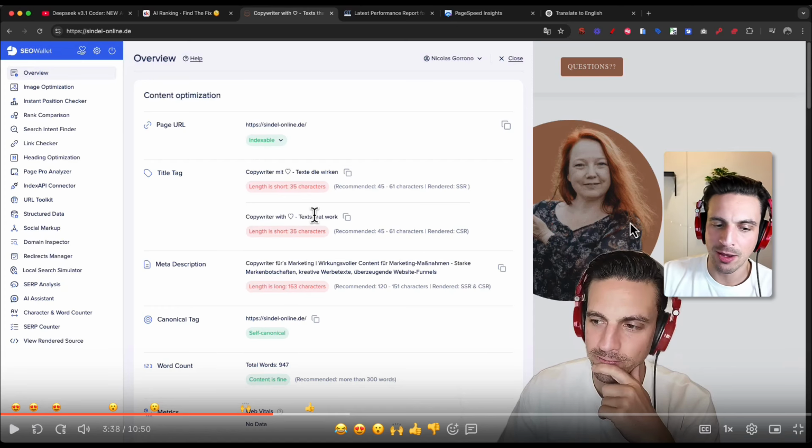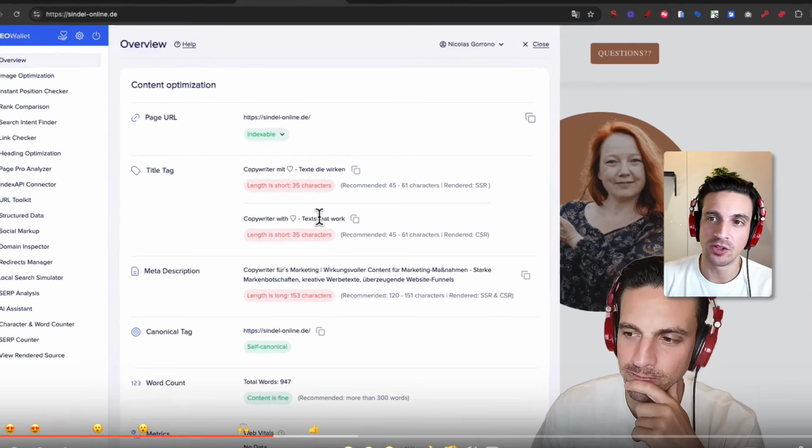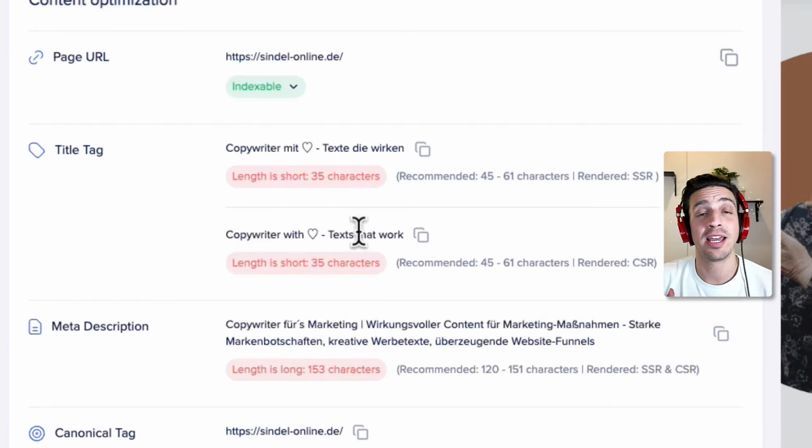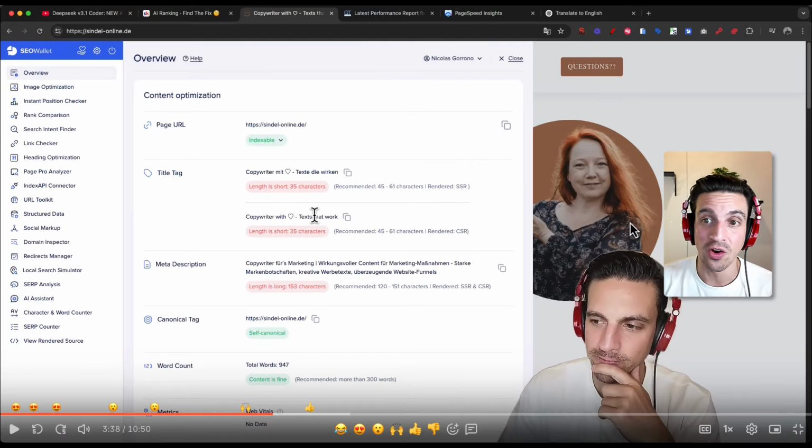This is a prime example of people using their tagline instead of their actual keyword. Because "copywriting with love," that is nice. I don't mind it, right? You can kind of copyright that, but it really shouldn't say that. You should get to the point of it, and maybe "copywriting for website that converts." That would be a lot better, right? Tiny changes, but that will really make a big difference.